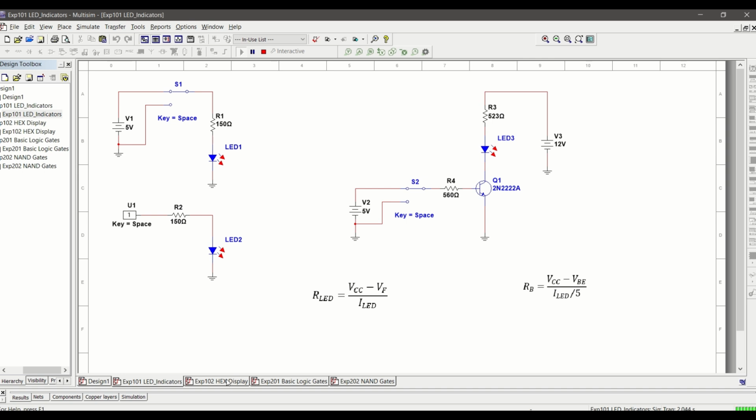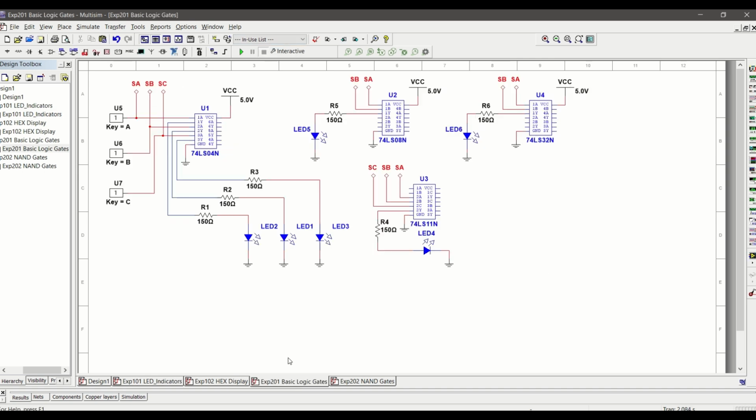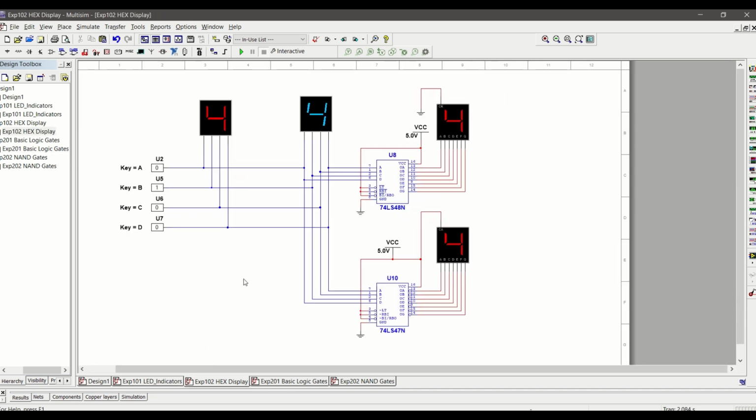And similarly, we can see here different displays connected with these logic inputs. So if we run this circuit, we can change the values that are being displayed. For example, if we make all the inputs 0, we can see that all displays are indicating a value of 0. And here in this demonstration, the key A is representing the MSB, and this key D is representing the LSB.